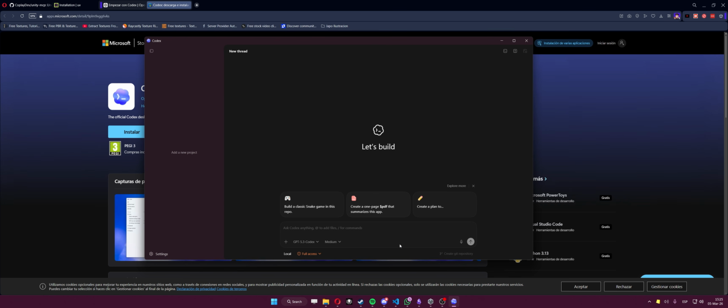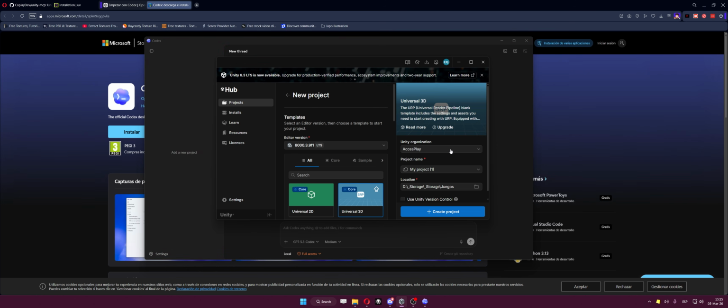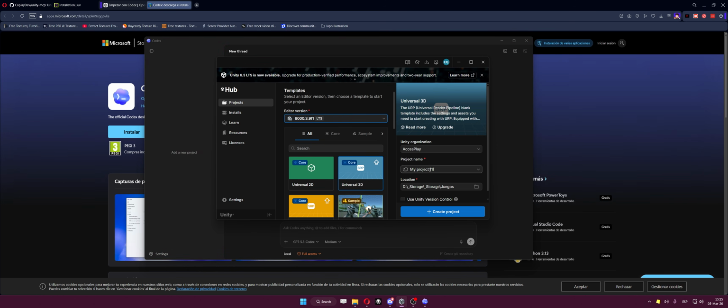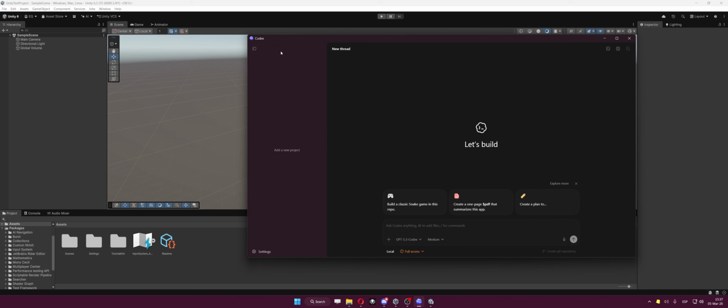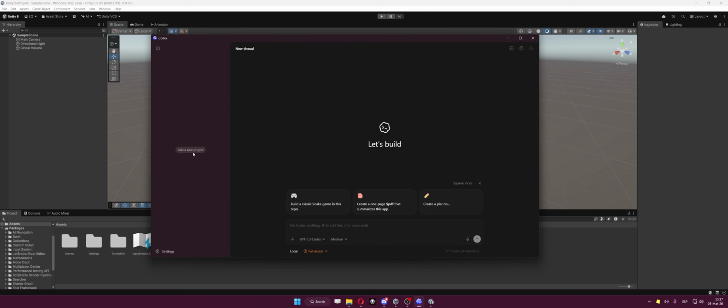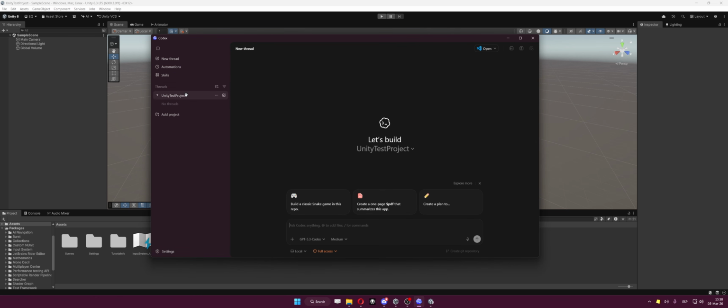The first time you launch it, it'll probably ask you to sign in with your ChatGPT account. Once you're logged in, over on the left side, you'll see the button that says Add a New Project. So before we do that, let's quickly create a brand new, empty Unity project just to test everything properly. Once you've got that new project open, we can jump back into Codex. Click Add New Project, and then just paste in the path to the Unity project you just created. And that's it. Now Codex is set up, and we already have access to GPT 5.3-Codex to help us generate code. Technically, you don't need any more setup than this.